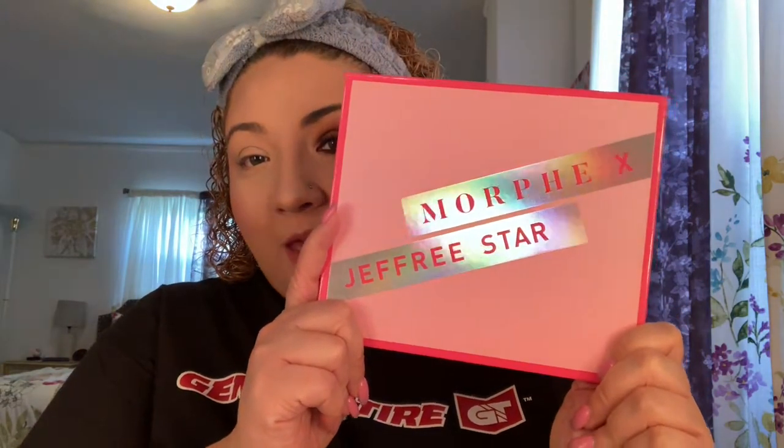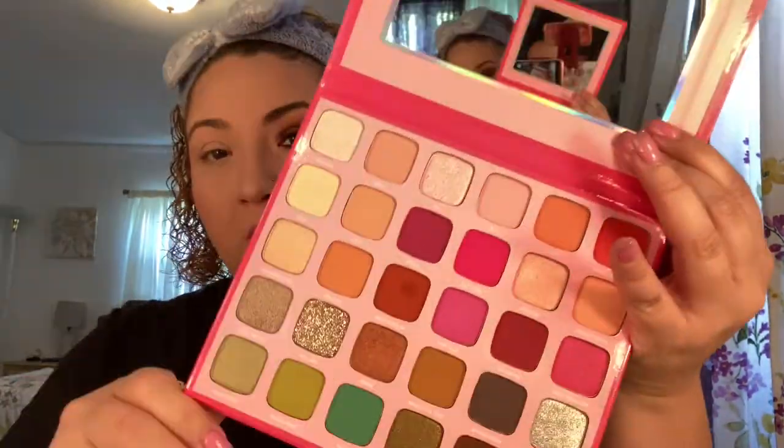As you can see, I've already started with this side of my face, so I have a full face of makeup, but I just finished doing this eye for today's look. I'm using the Morphe X Jeffree Star palette today, and I absolutely love this palette just because there's so many beautiful colors. So let's get started.